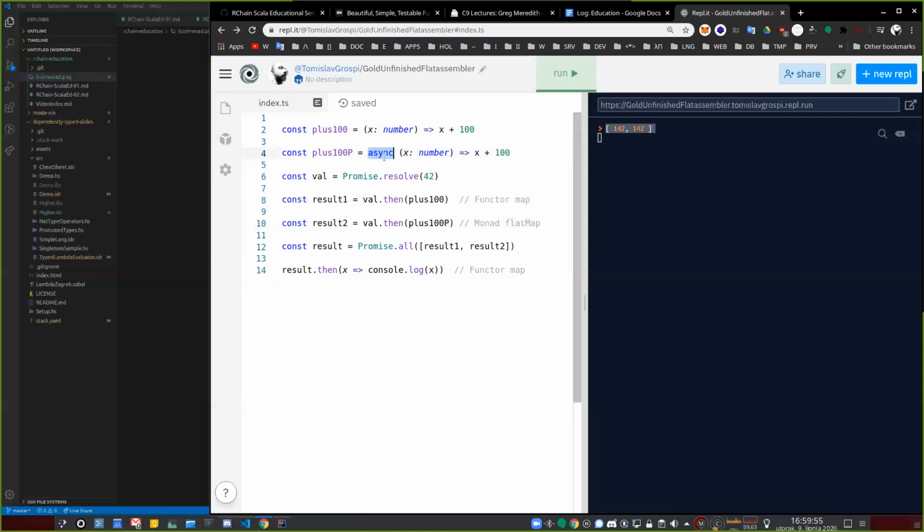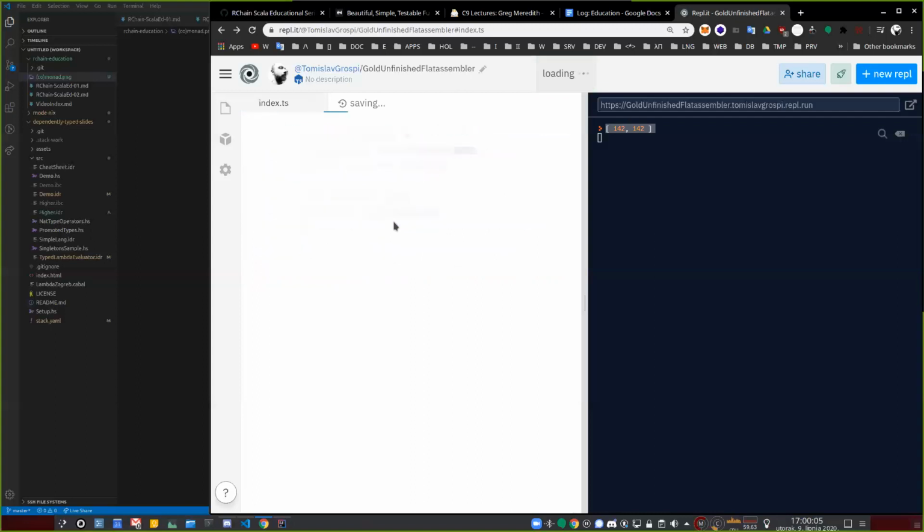This is what async means. And in JavaScript, both of these abstractions of functor and monad are expressed in the same name of the function. And this then is both a functor and a monad.